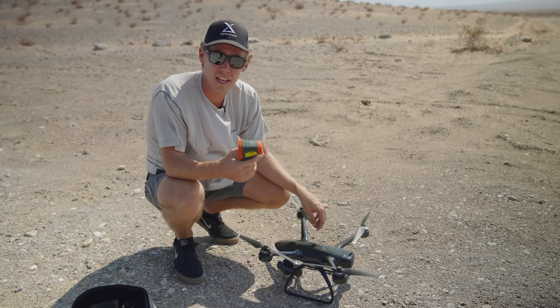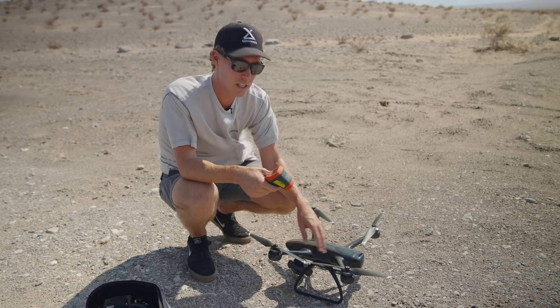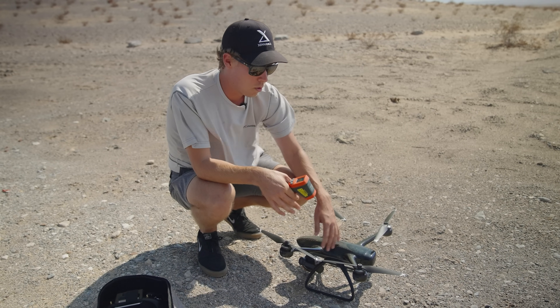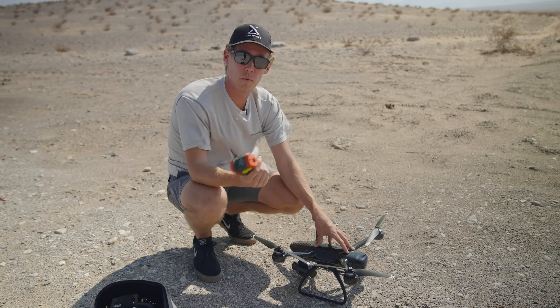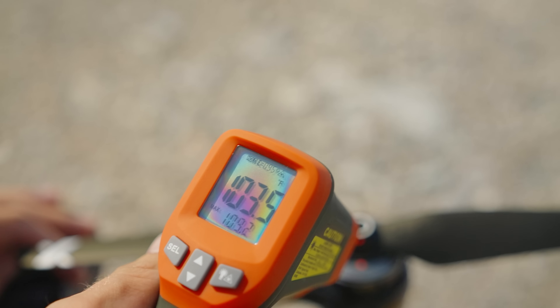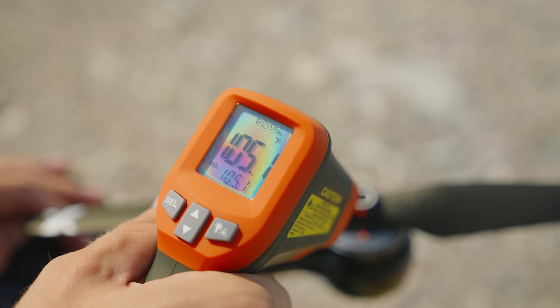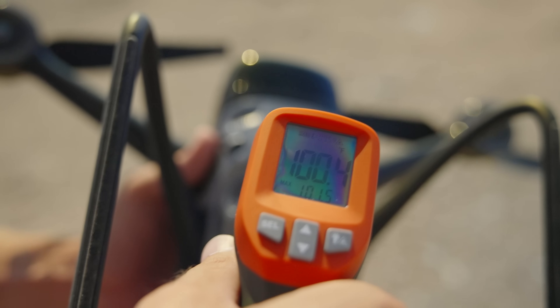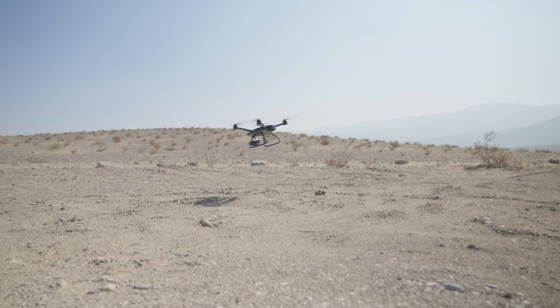One of the things we're going to do to get actual data from the drone is temp the surfaces of the motors and the magnesium undercarriage, which acts as the heat sink. We're going to test it now before we take off and then afterwards when we come down to land. Measuring the motor before flight, it's at 105 degrees — the drone has been sitting out in the sun for about five minutes while we were getting it set up. And the undercarriage is temping at just about 100 degrees — a little cooler than the motor since it's being shaded.